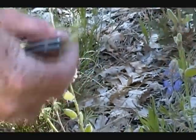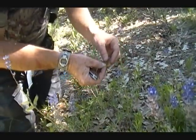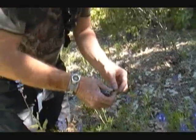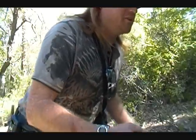Then later, if you just leave these on the plants, the pods will dry out, and at that point you can split them open and you'll have beans a lot like the kind you'd buy from a grocery store. You soak them overnight, and they'll puff up a little bit and change color. Then you can eat them like beans. I've been playing around with that for the last year. In fact, I've got some stored for the winter to see how well they store. They're still good now, and summer's here, so they stored through the winter. It would be an excellent crop later on when they dry out for winter storage, when there's nothing else out here that's growing.